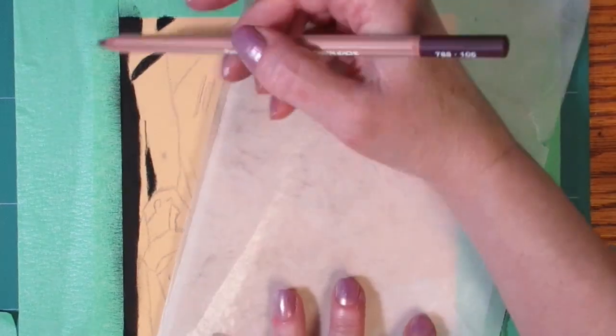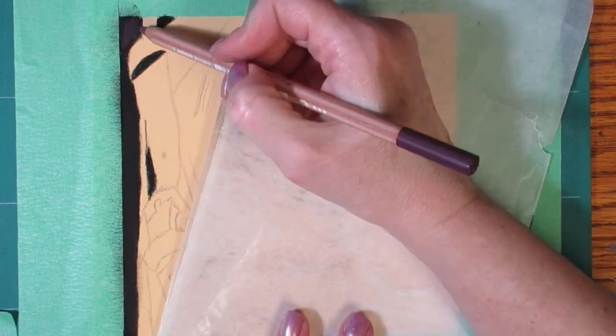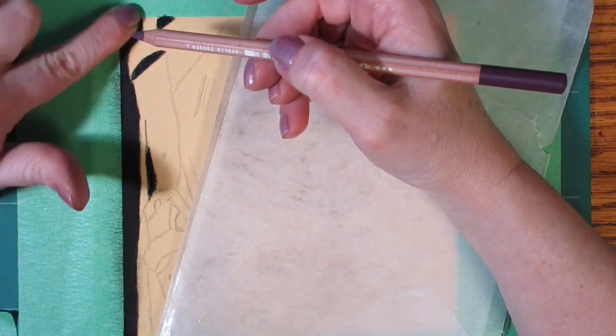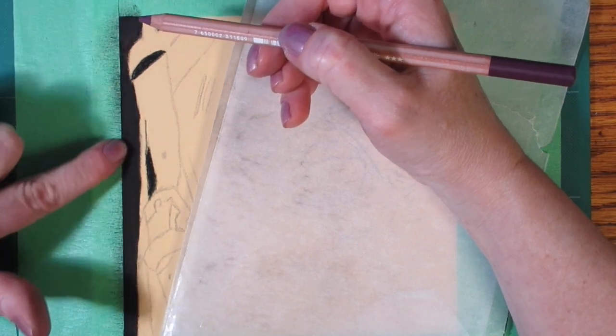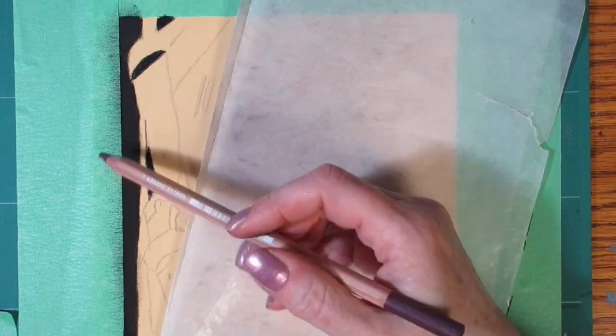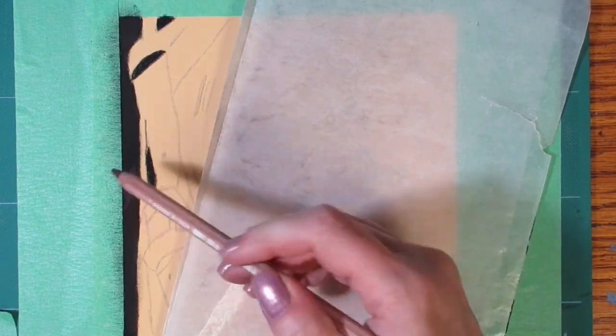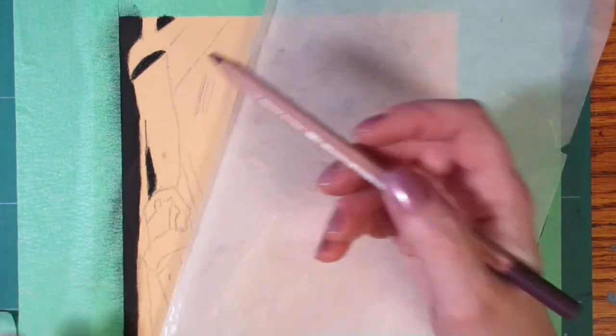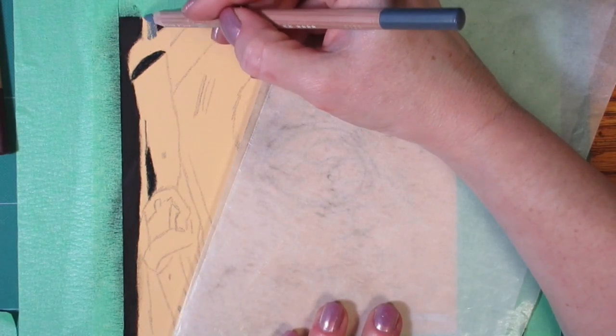There will be some blue used later in this piece but there will also be brown. When you look at the reference photo there's a lot of brown, so black is not always done by using blues and mauves — just keep this in mind whenever you're painting anything black in the future. I also wanted to experiment with my black by using a plum color, but it's not really necessary — using just brown is fine. I just wanted to see what kind of interesting nuances it would give me in my black hairs, but it was fine with just the brown so I won't be using it later in the painting.